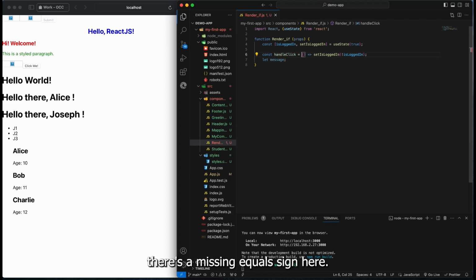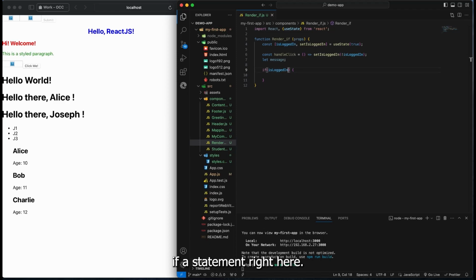Okay, there's a missing equal sign here. And then let's have our if statement right here. So if the user is logged in, let's display welcome back user.